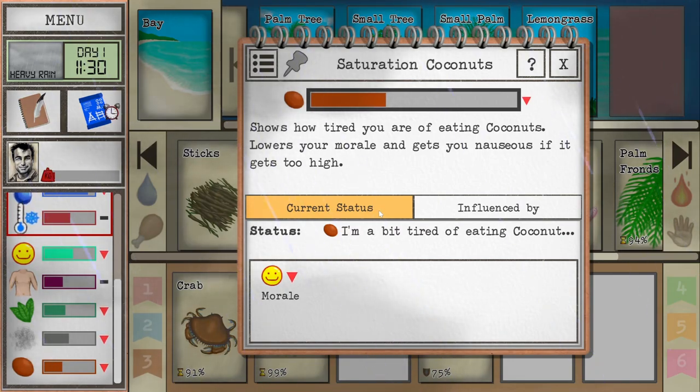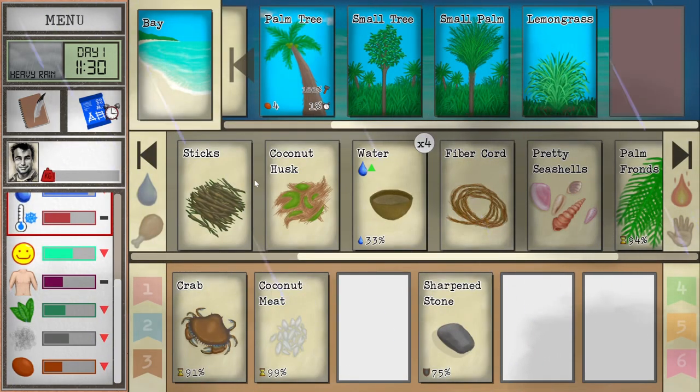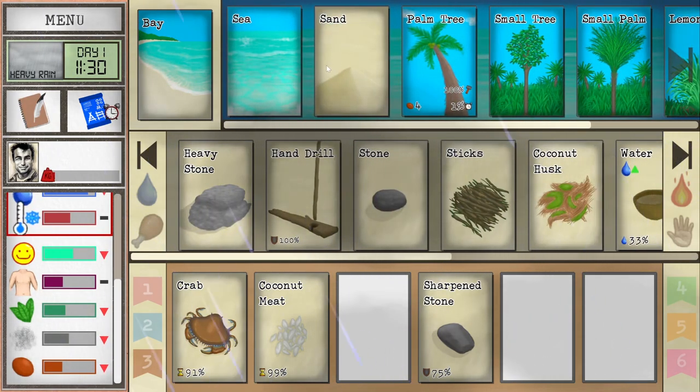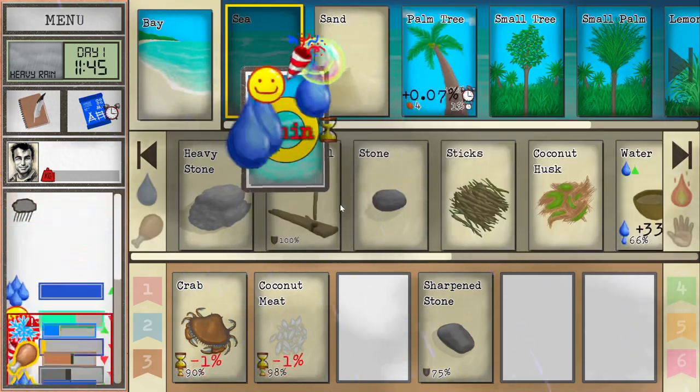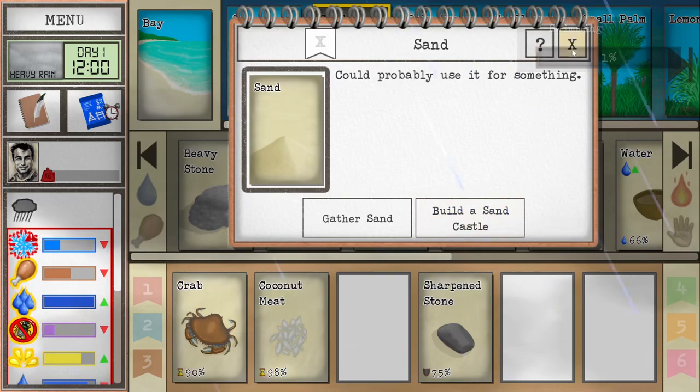So when you are a bit tired of eating coconuts or any food, it lowers your morale. And the more you eat, the higher chance you have of getting nauseous. If you end up being nauseous, you can be sick. And that means you'll lose fluids as well as your fullness. So not great. We want to help build up our morale, which we can do by either going diving or you can build sandcastles, which fulfills the entertainment value.